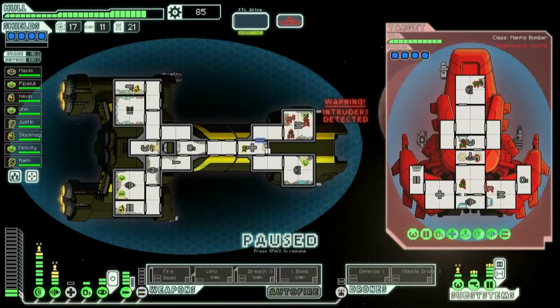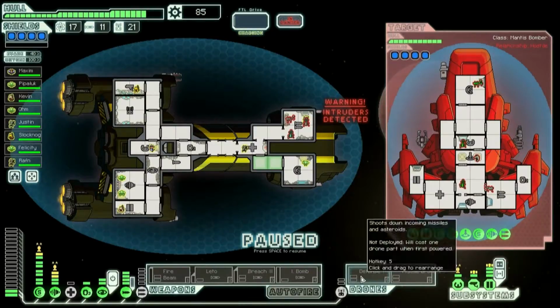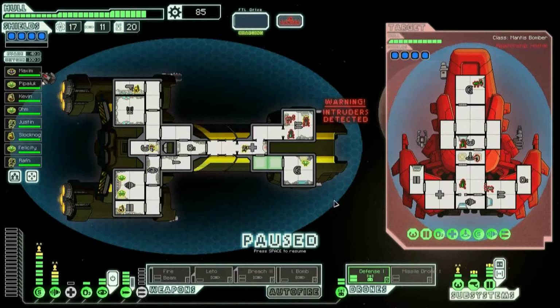Oh, looks like this is a big old mantis fight here. You guys go chill here. Let's get the doors open to vent that compartment before they can actually do significant damage. We have a single Leto missile launcher, a halberd, and a heavy beam. I don't think they're going to be able to break our shielding, so we can actually go ahead and unpower this.